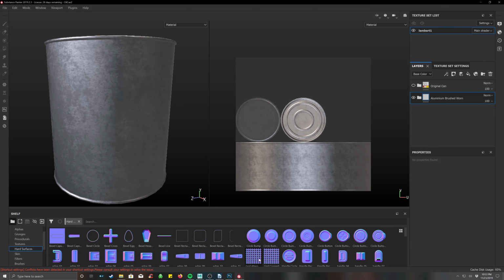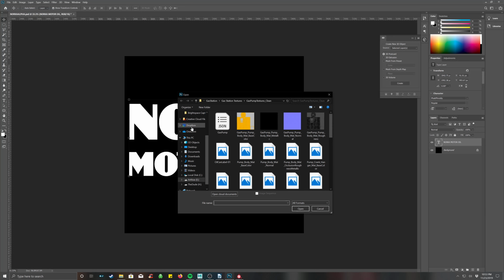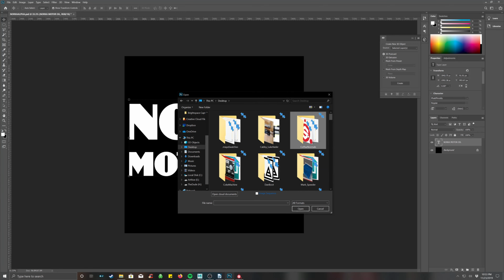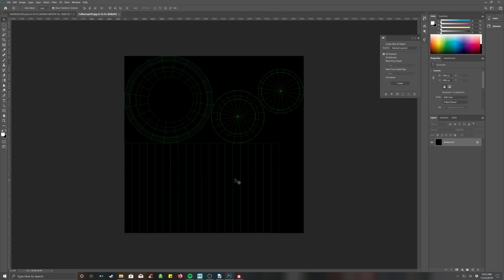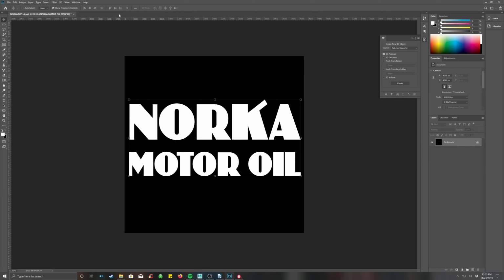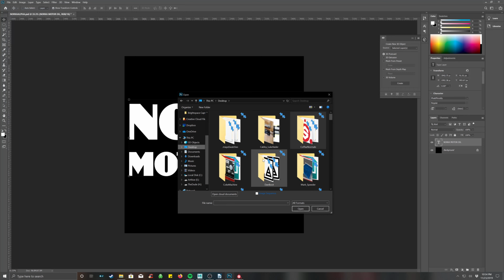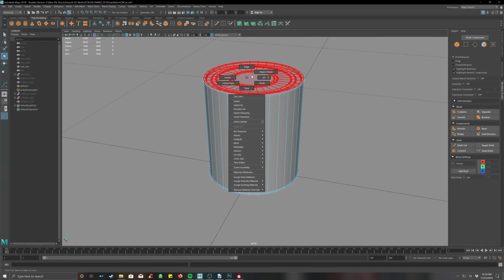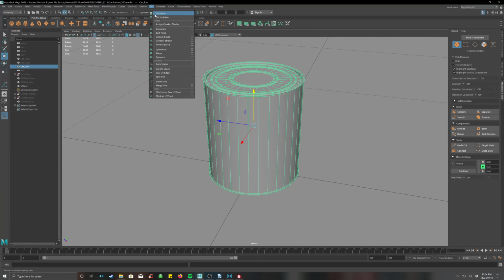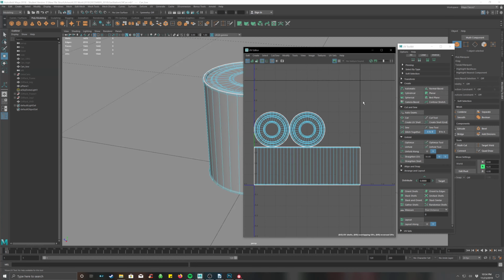And then I can go to Photoshop and I can file, open, I can open up these UVs. Whoops, that is the wrong one. Hold on. I may have exported it to the wrong area.